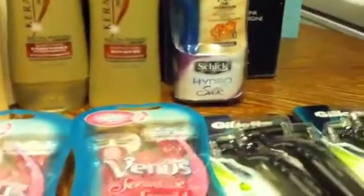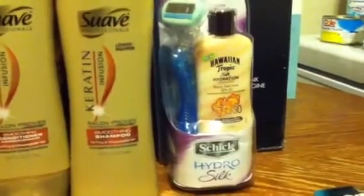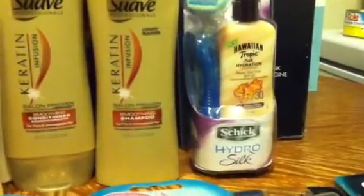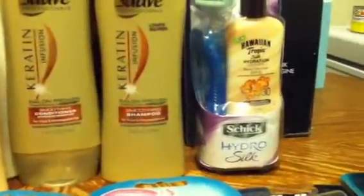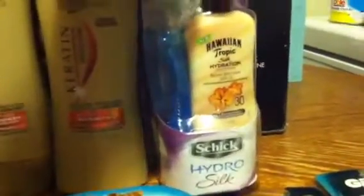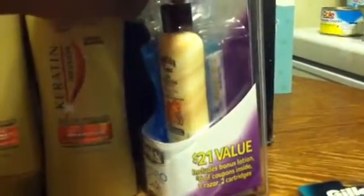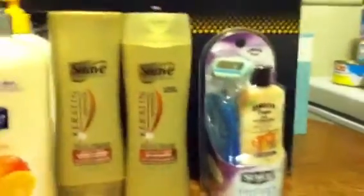Okay, and then in my dumpster diving experience, I found a coupon for Chic Hydro Silk that would take off a maximum of $13.49. There were some that were $12.99 with the 4 actual refills. But I decided to go with this one because I thought it was pretty cool. It had the Hawaiian Tropic Lotion in there with the SPF 30 sunscreen. And then it has 2 refills, and it actually has $6 worth of coupons inside. So yeah, I thought that would be a cute little gift set if I was going to give it away. But I got to get the coupons under this, so that'll be for me.